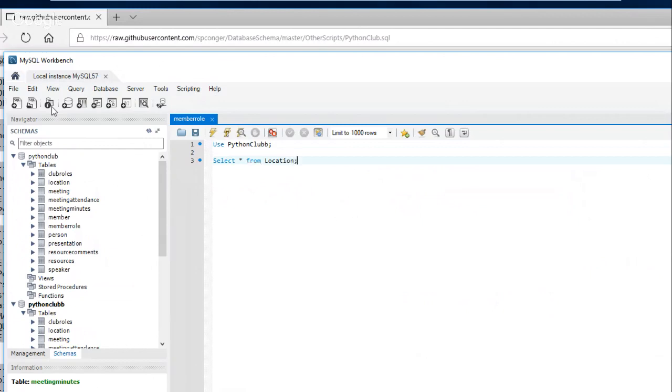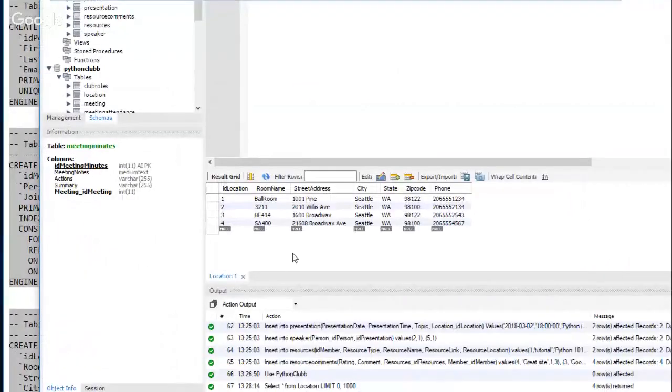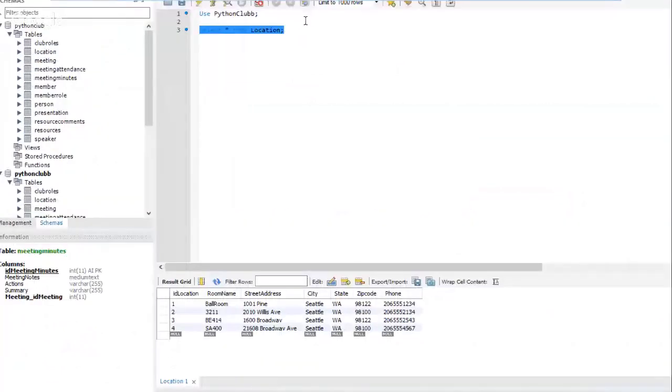Same syntax. The only difference here is that it will complain if you don't do the semicolon. It'll actually run it, but it'll complain. So when I do that, and again, you can select it and run it, this is all my locations.